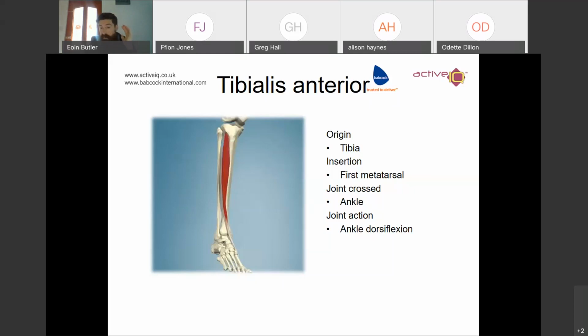Any questions? I've gone through that really quickly, guys. In your manuals, you've got a list of all of these muscles. It will tell you the location of the muscle. It will also tell you its origin, its insertion, and the action that it causes. But there are no diagrams, no photos of them. So that's why I put all these together for you, so you can actually physically see where they are.